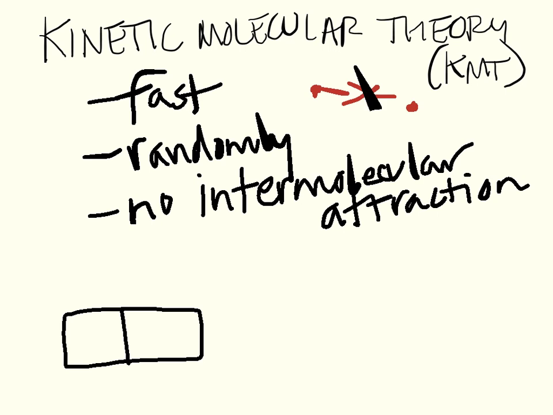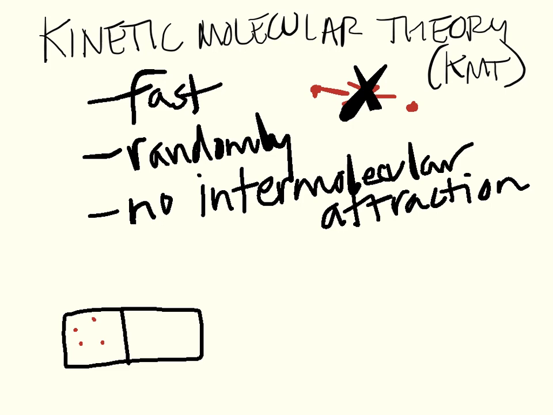They're not attracted to each other. That's not what's going to occur. If in their random motion they collide with each other, that's fine, but they're not going to be attracted to each other like a cation, a positive charge, and an anion, a negative charge, would. So based on this, we can also describe a phenomenon known as diffusion.